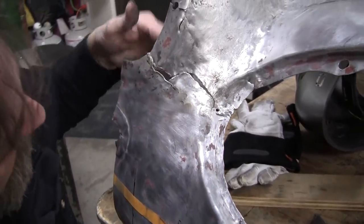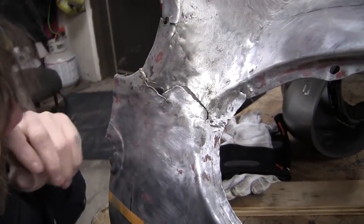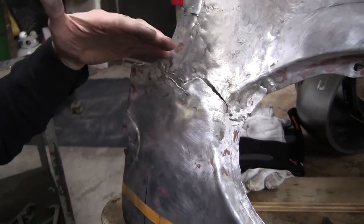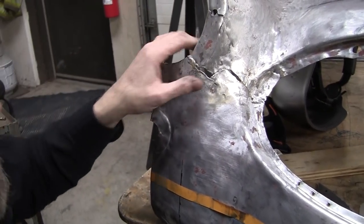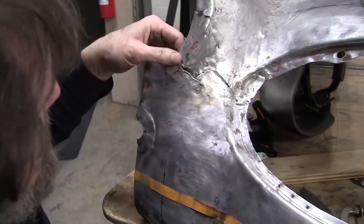So that's getting pretty close. It's touching here, but we're away over here a little bit. It's possible this needs to rotate down a little bit, but I'm not so sure. If it has to, we will.